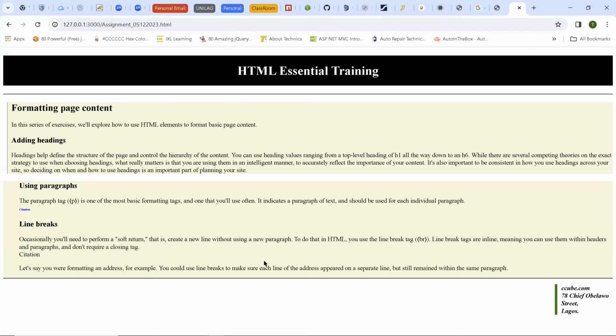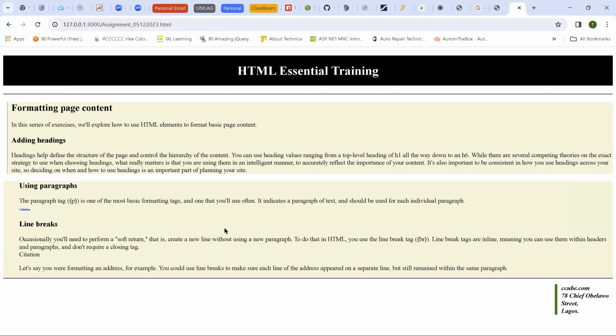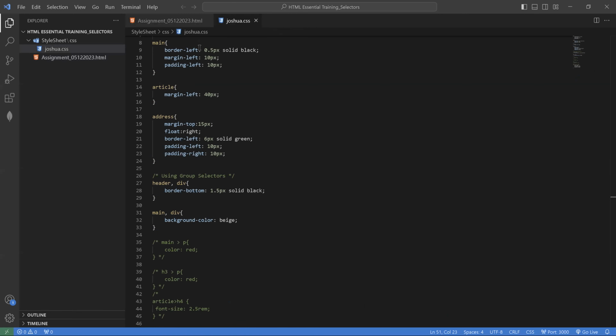Now, just a quick recap of what we discussed because I know some will be thinking they have forgotten a little bit. Anything within your CSS outside the curly braces is your selector. For example, main is a selector, article is a selector, address is a selector.